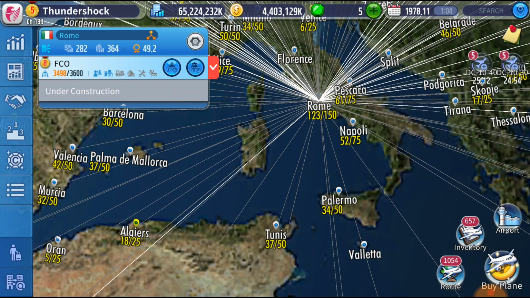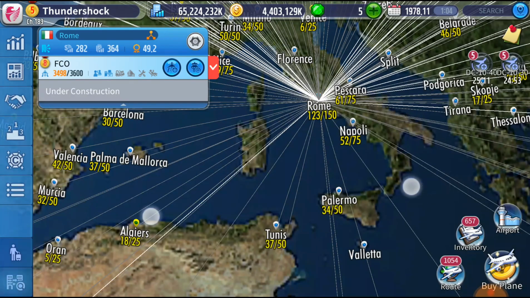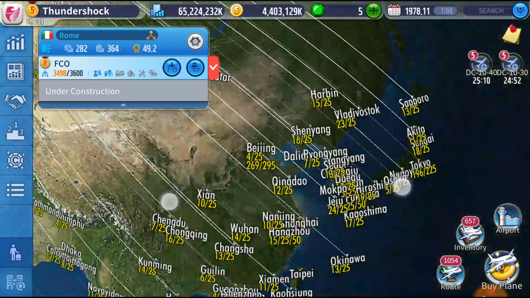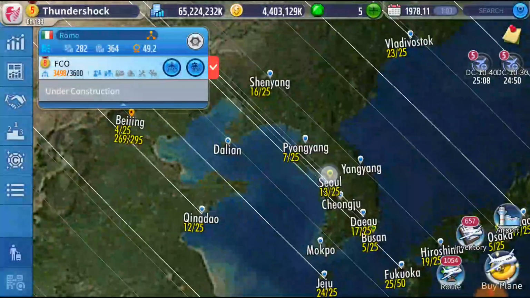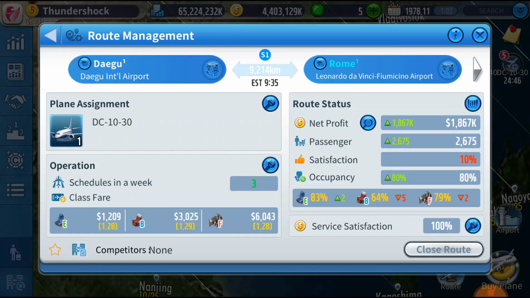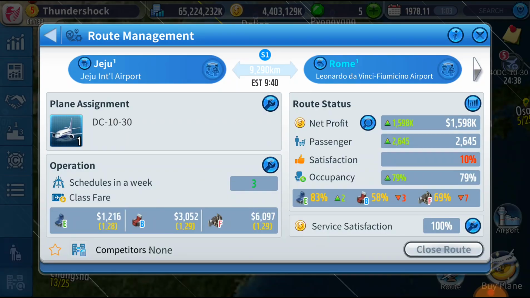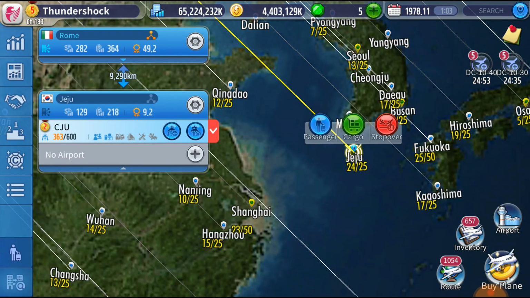That guy's got credits, man. I don't blame him because he spends his own money and it's up to him. So that's pretty nice. He bought Rome. Well, damn. Yeah, I have routes like this to Rome, and they're pretty good, and they have 10% satisfaction. So maybe next turn when the services fix themselves, I'll be making a little bit more.